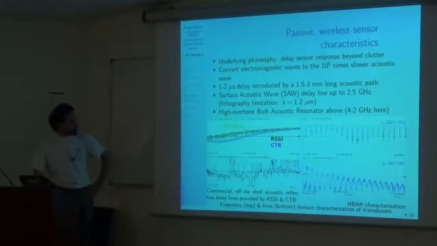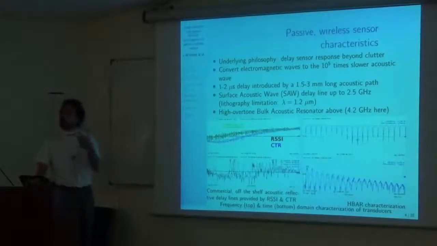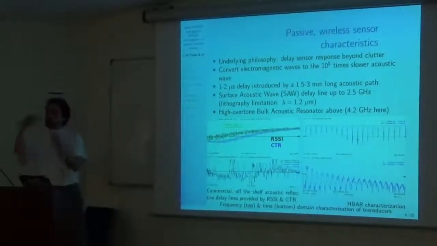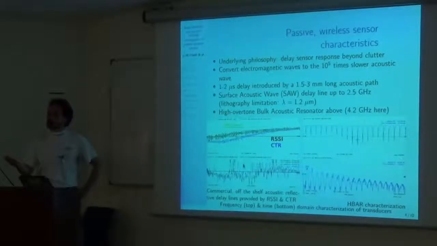This is a time domain characterization. Of course, you cannot read the x-axis. This is going from 0 microseconds all the way to 3 microseconds. And you see I have here echoes. These are reflectors on my acoustic delay lines. And basically what I'm creating here are artificial echoes. So instead of looking at passive reflectors, which are targets, I'm making a sensor made of 8 echoes on acoustic delay lines, and the time delay between these echoes is representative of a physical quantity that I would like to measure.